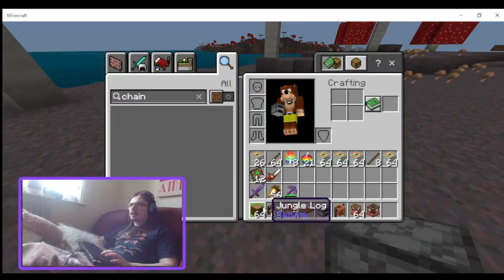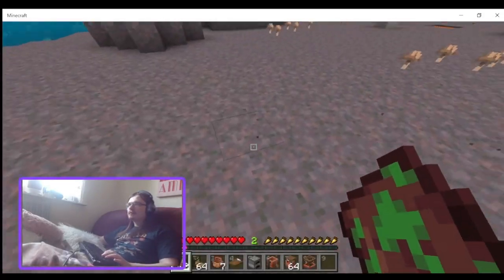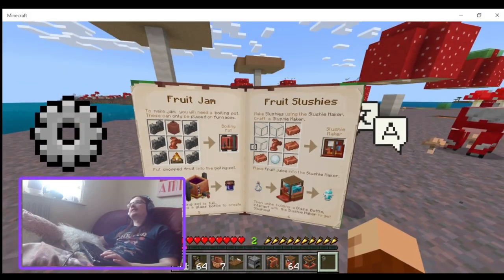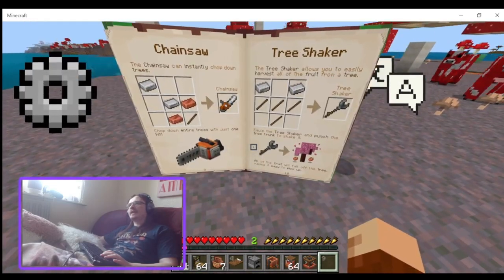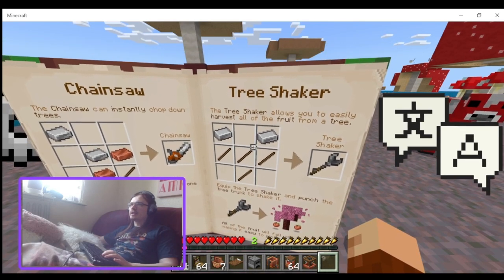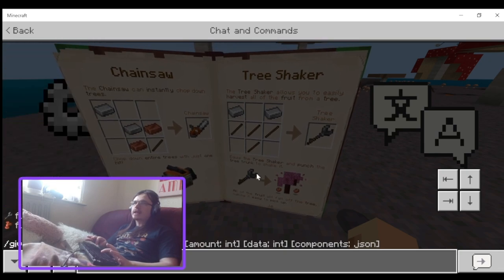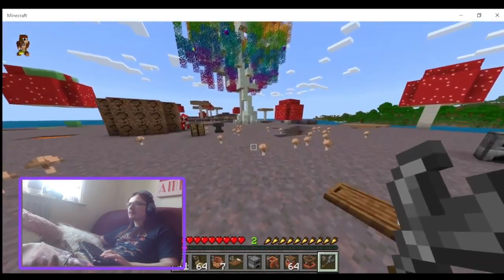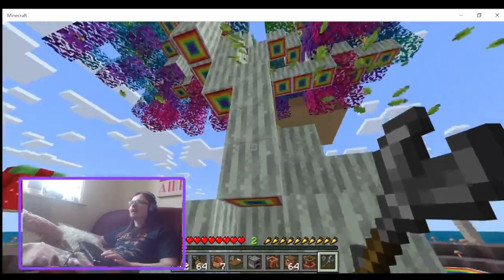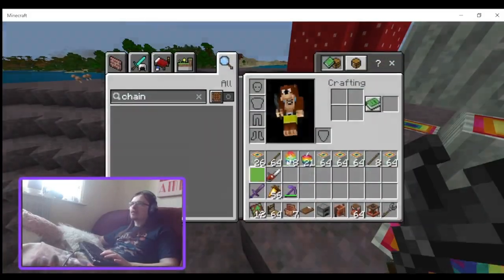So where are these stupid books? There they are. And the book's deciding it doesn't want to work. There we go. Just spam right click until it works. There's a tree shaker. The tree shaker allows you to easily harvest all the fruit from a tree. So it's two iron ingots and a bunch of sticks. So, the tree shaker. So how does this work? Oh, there you go. You smash a log and it shakes the tree.